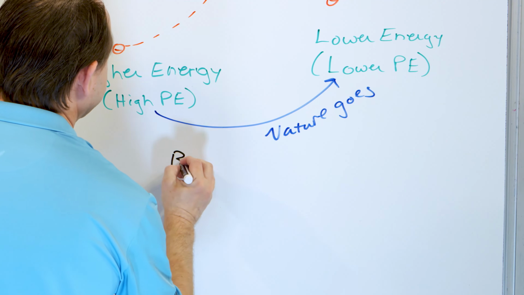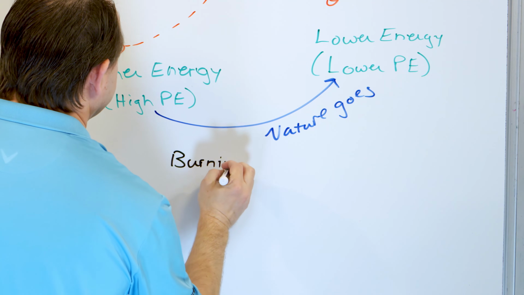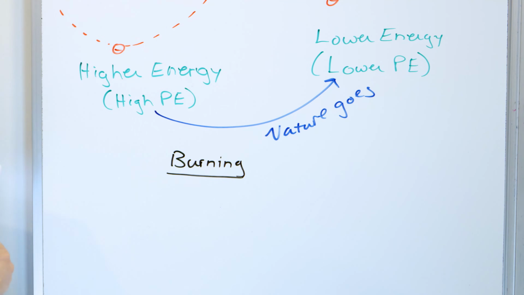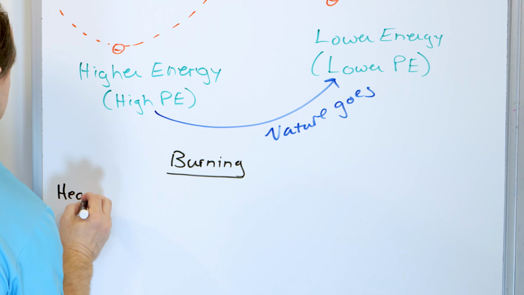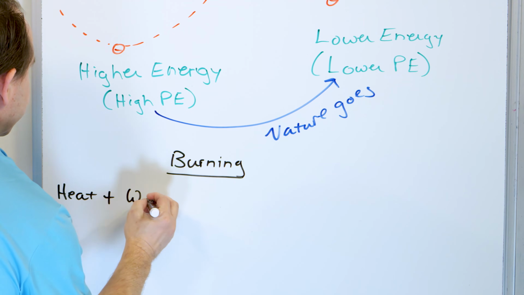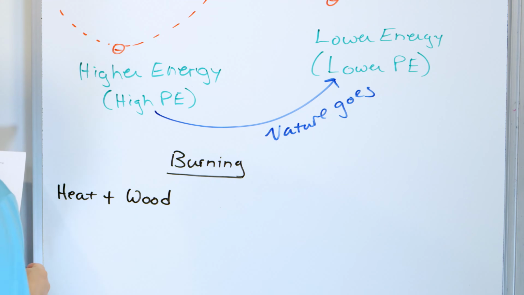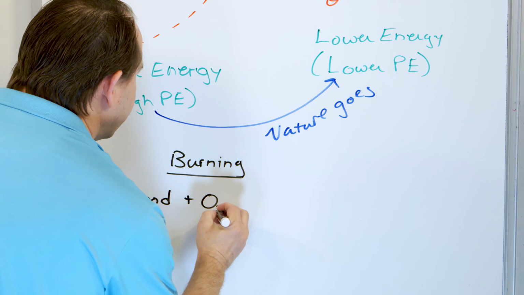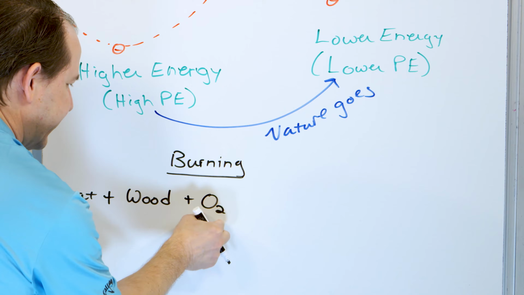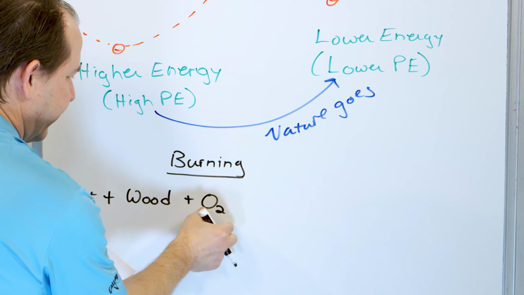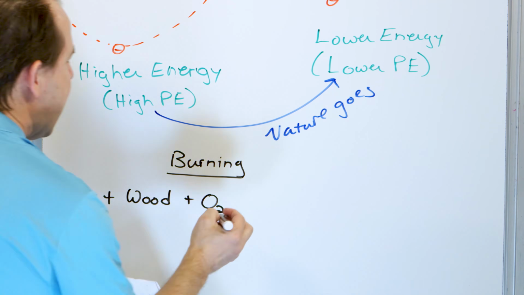Last little example I'll leave you with before we switch over and talk about kinetic energy. Let's talk about burning. When you, in general, burn something, you take some heat, like a match, you add to it wood or paper or whatever it is you have there. You have to add to it oxygen, which comes as a molecule bonded to itself. There's energy there because it's basically bonded to itself like this. And what do you get?